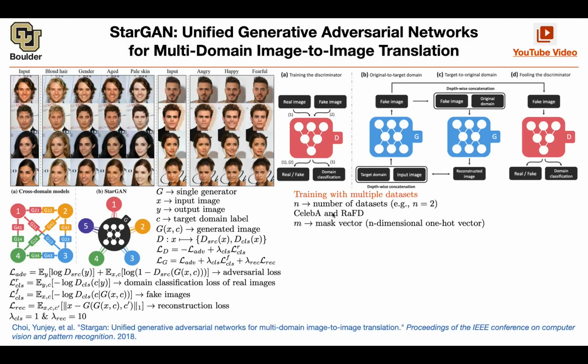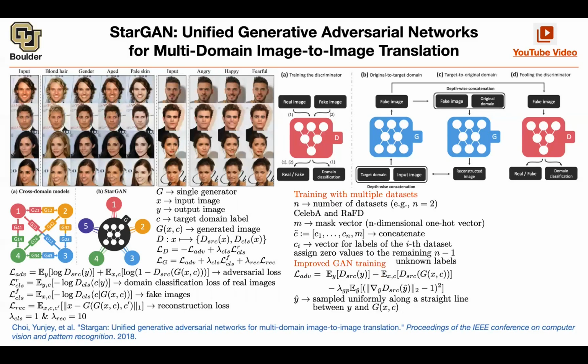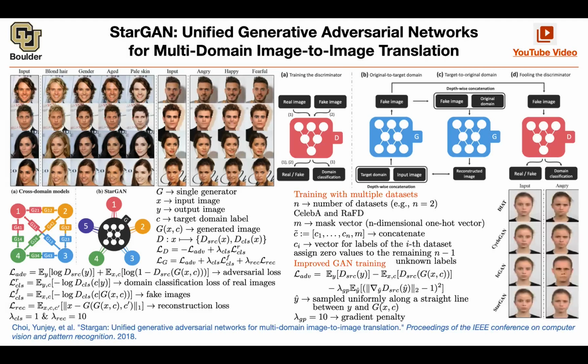And then you can have multiple domains as well, or multiple data sets. Same strategy. One-hot vectors are going to do the job for your domains as input. We are going to borrow ideas from improving the training of GANs, especially the gradient penalty idea. We covered it. And then it's going to give you nice looking images. Now you can transfer this image to be angry. Okay, perfect. Any questions? Awesome.